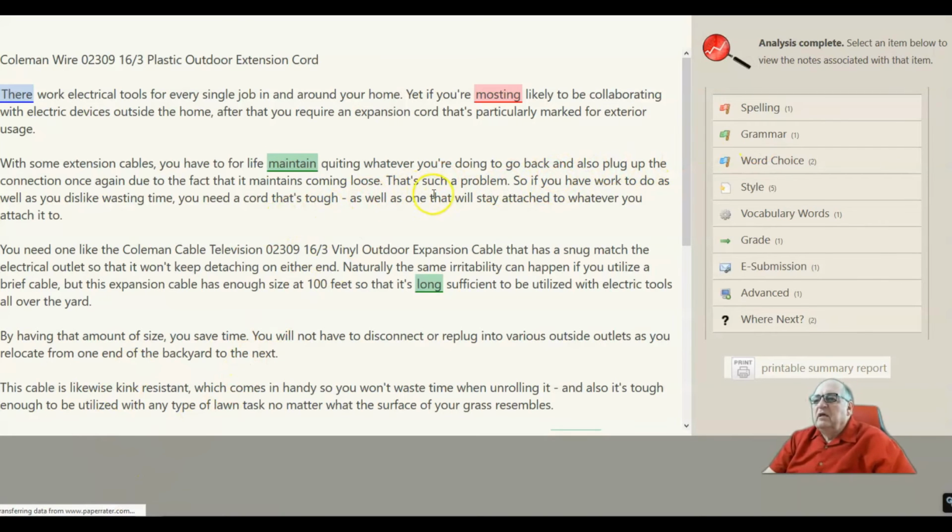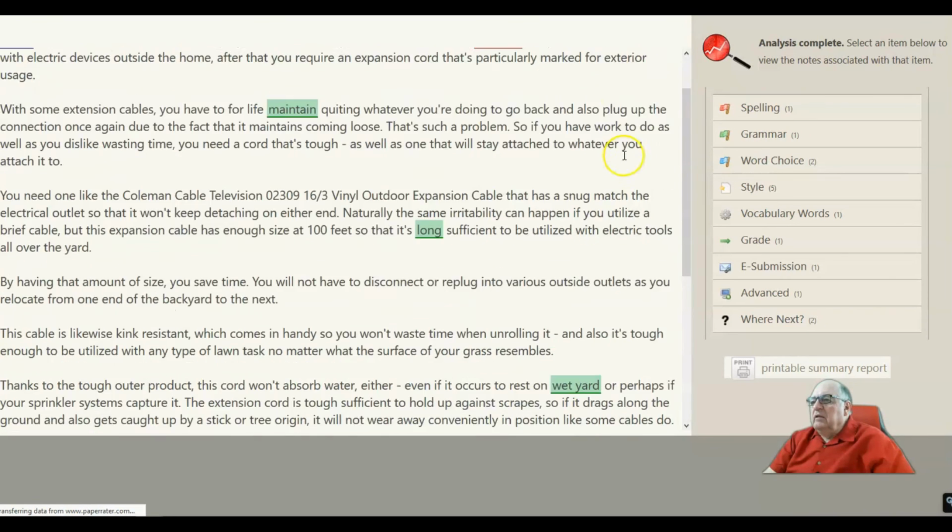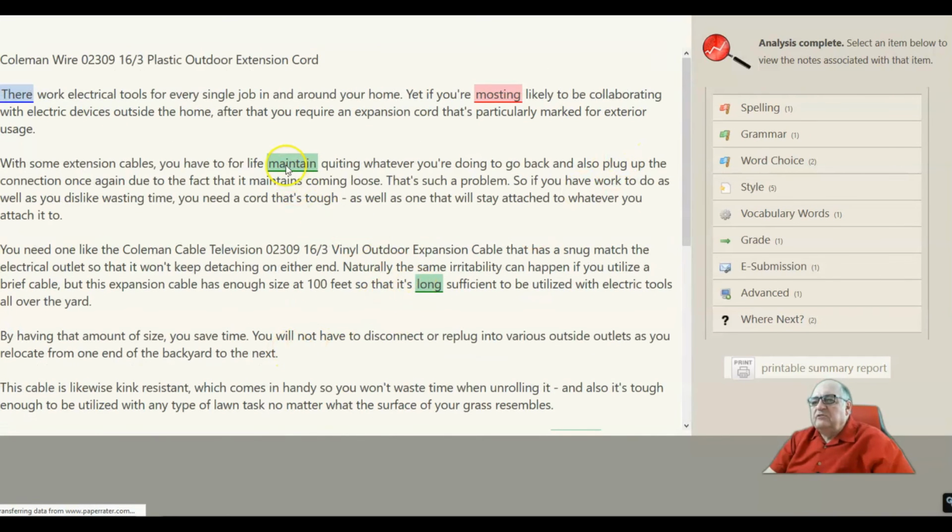It's been spun. And now it's pointing out some things that look kind of weird. Okay. There's spelling, grammar errors, word choice errors.